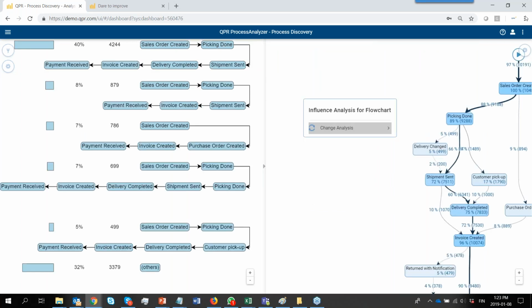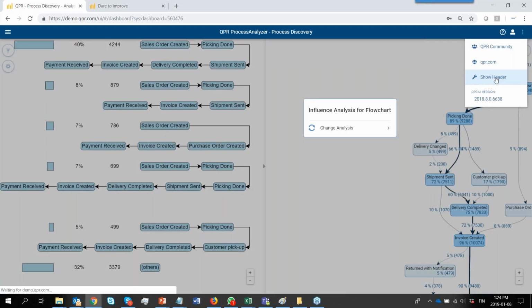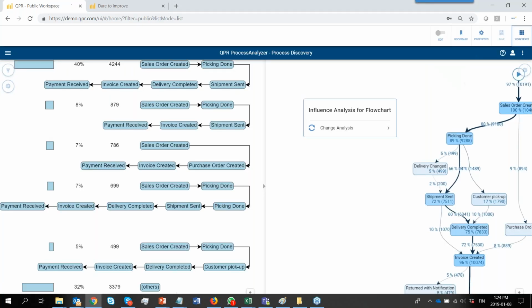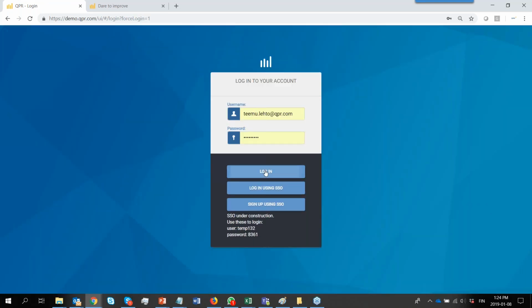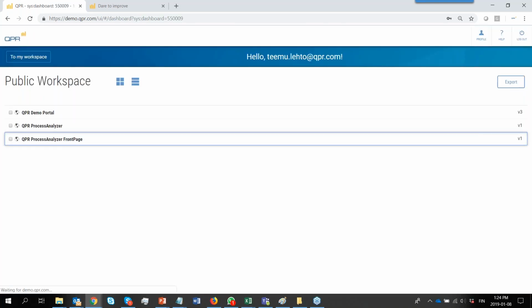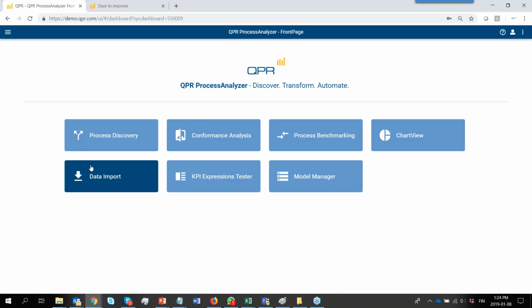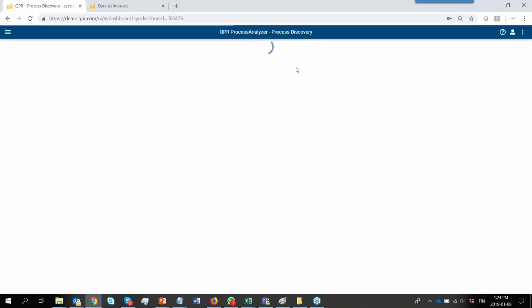Okay, I guess I need to do something small, getting the headers, workspaces, and restart my engines to get to the correct discovery page over here.